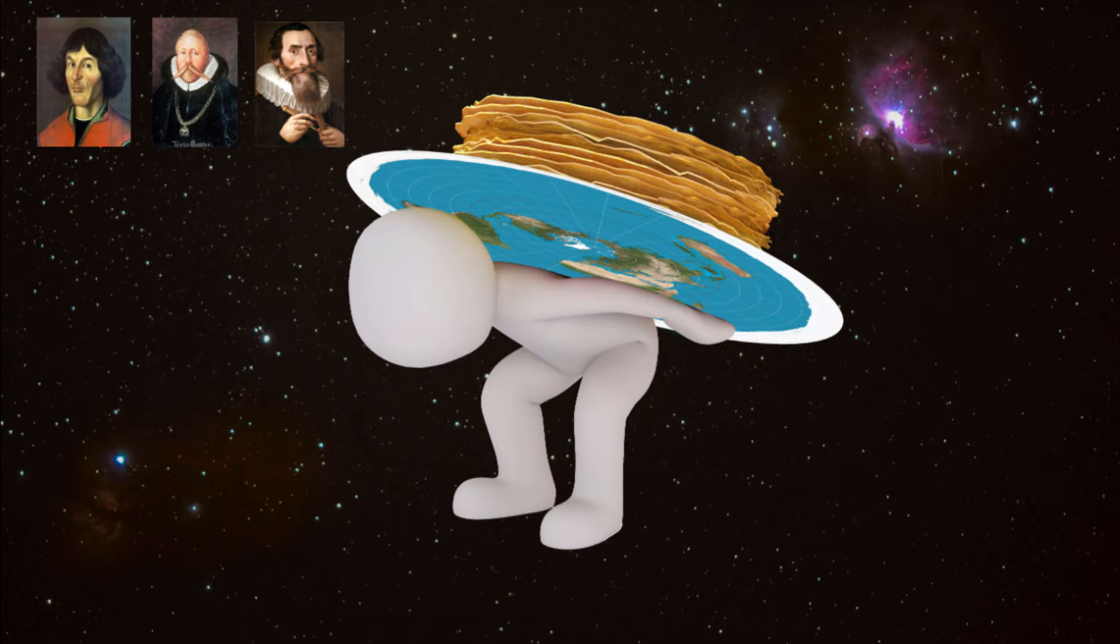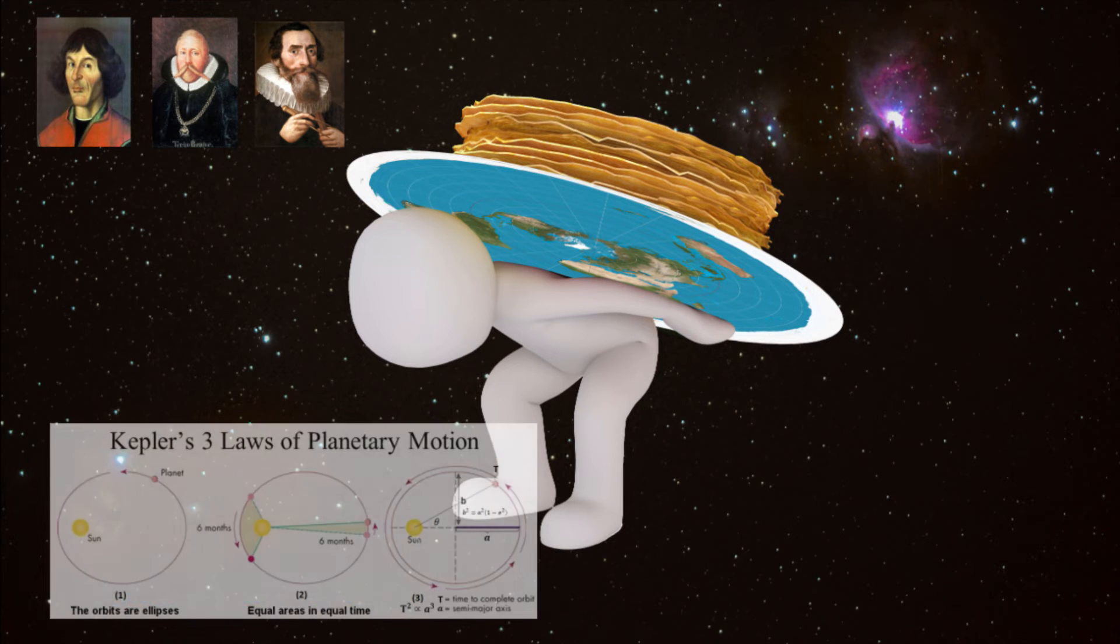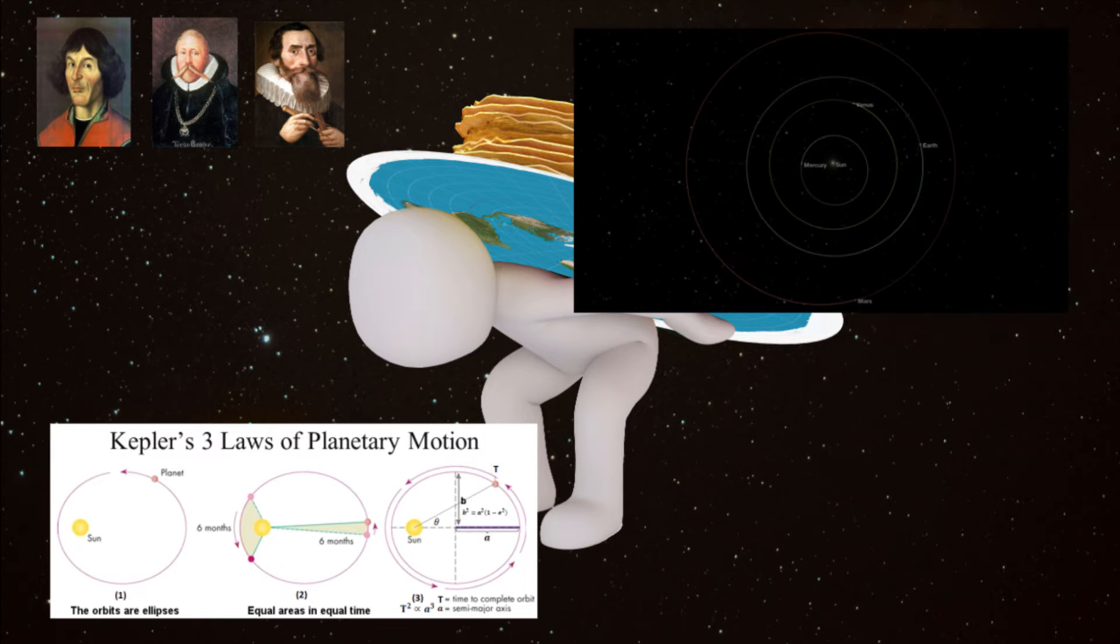In 1609, building on the giants that came before him, Johannes Kepler published his first works on the laws of planetary motion. Kepler used the precise observations of Mars provided by Brahe to determine that planets didn't actually orbit in perfect spheres but rather ellipses. Based on their distance from the sun during these elliptical orbits, their speed would vary. When closer to the sun the speed increased; when farther away it slowed down. While Kepler didn't necessarily understand why the orbital mechanics worked this way, he was able to precisely predict their location in the sky year after year.